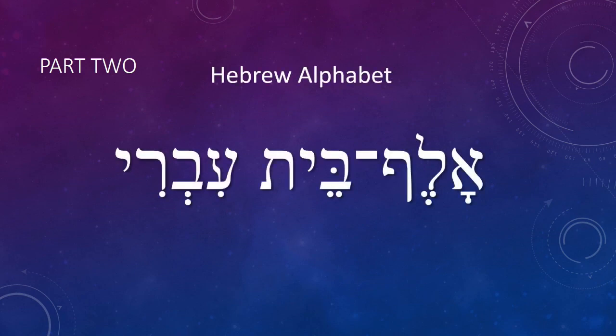Part 2. Introduction of the Hebrew alphabet, the Aleph Bayit Ivri. As we start this next portion, I would ask that you listen with your heart and spirit instead of your head right now, as these letters may be new to you, and since these symbols may not yet register within your consciousness, I do not want to overwhelm you with brand new information at the very beginning.